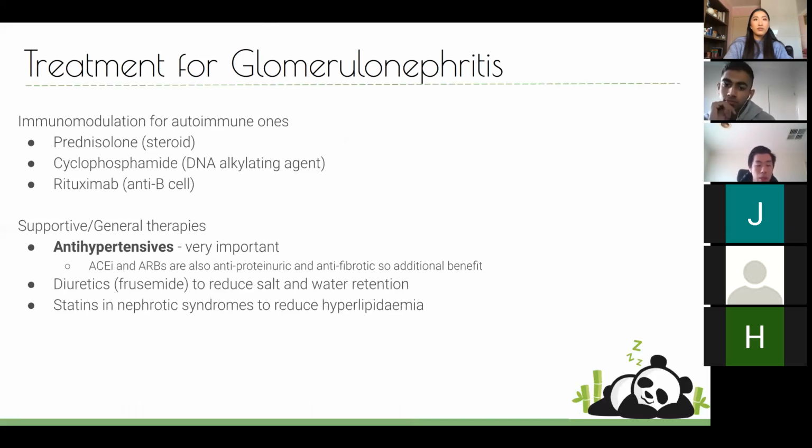But the reason we gave it to you, I can't really speak for Lena, but it's because we didn't really get it in second year, GN kind of was a mystery. And we think this might be a better way to know what's going on with GNs. So you don't really have to know it all, but know for sure the bolded bits, and the rest of it's just for context and for understanding what a focal segmental glomerulosclerosis actually means, or what an IgA GN actually means in the context of medicine.